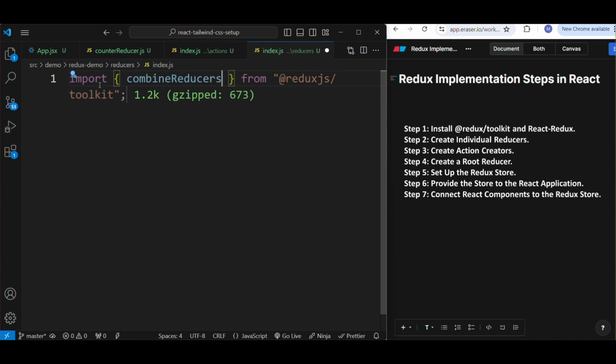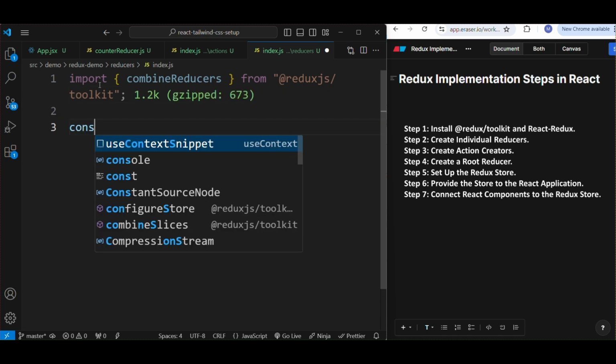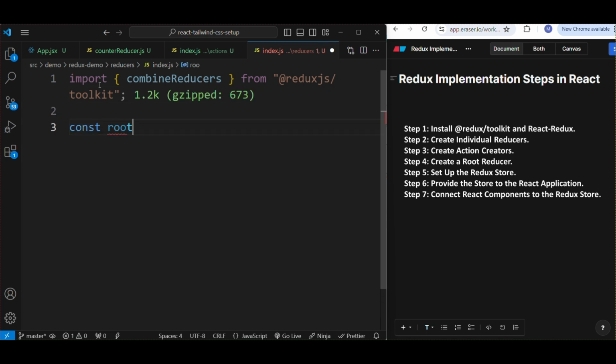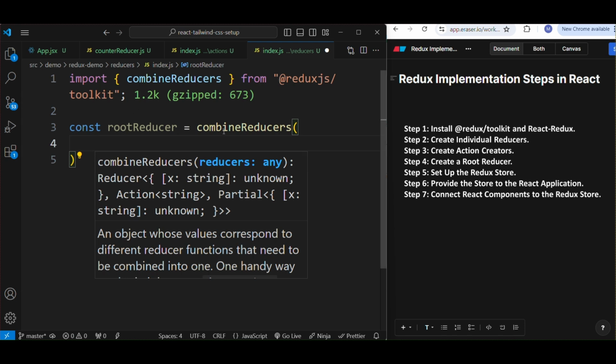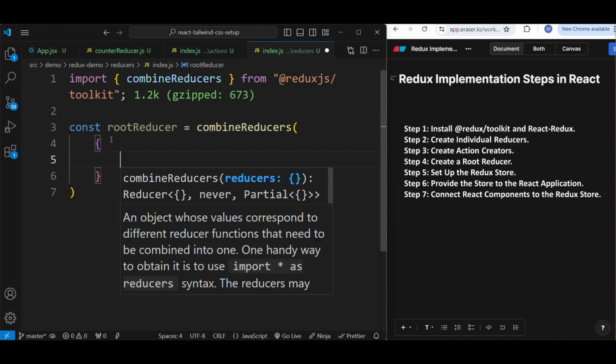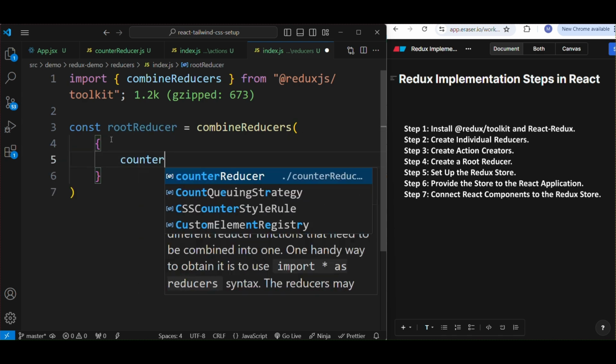And then we're gonna declare const rootReducer equal to combineReducers. This combineReducers function takes objects of individual reducers, counter.